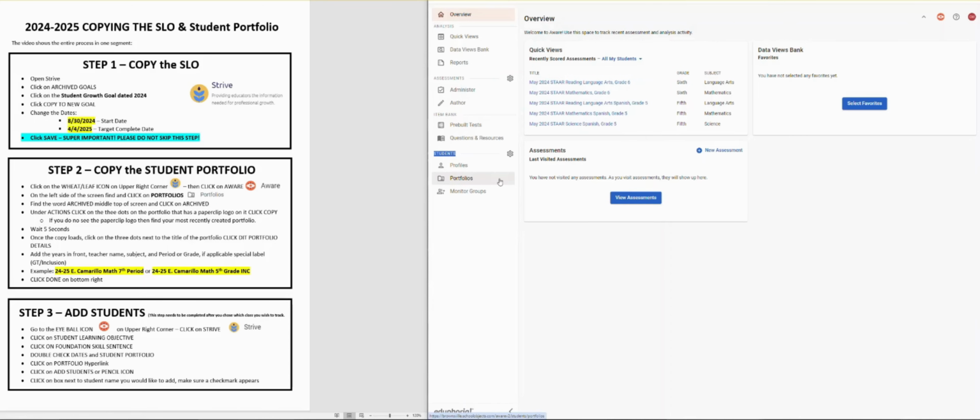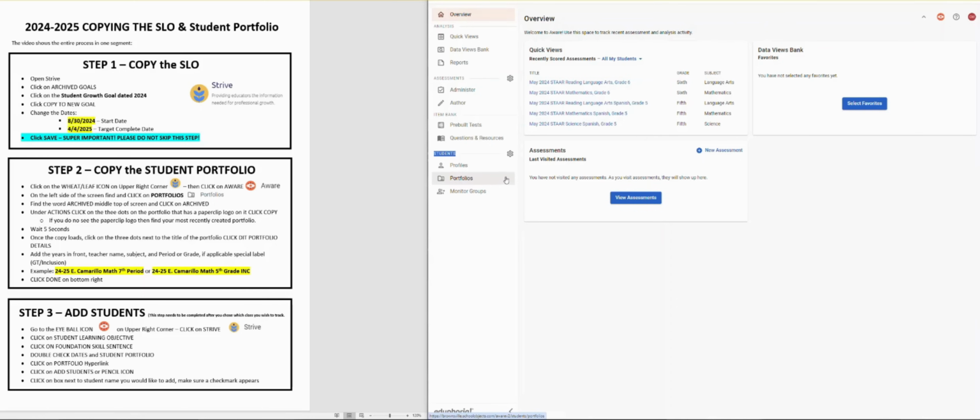If for some reason you don't see a portfolio icon, it's for one of two reasons. One, you're not set up to the master schedule correctly, so you'll need to email ecamarillo@bisd.us so that he can link you to the master schedule. If you are linked correctly, then you probably do not have students in your master schedule for day 1. That means that you'll need to create a student access list. That video will be provided at another time.